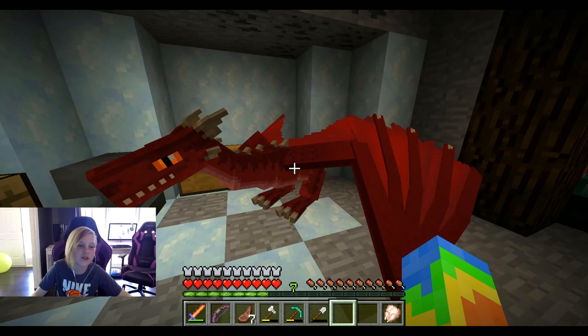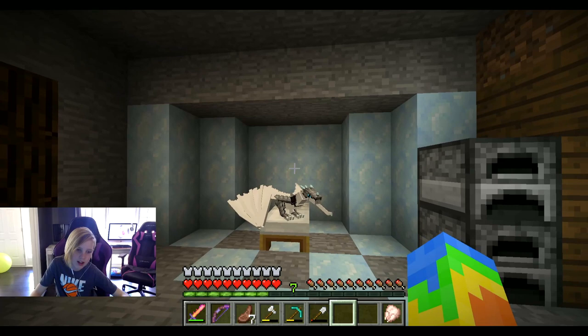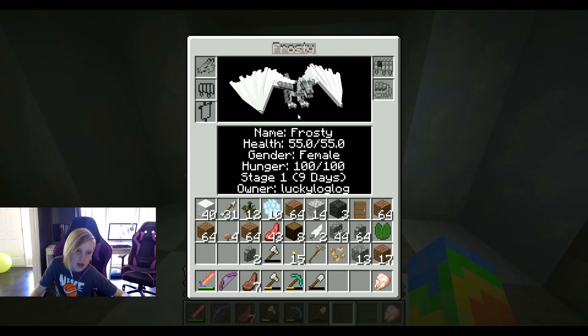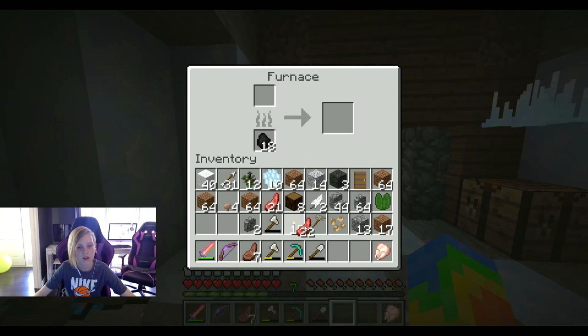Dang, you got a lot of health. You got 143. Can I have some? We only have 9. 1, 2, 3, 4, 5, 6, 7, 8, 9. We only have 10. You have 55 and you're a baby. I'm a kid, but I got 10. Okay, so you get 22 and you get 21.